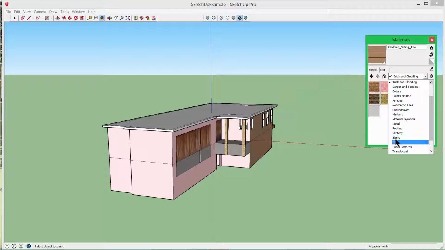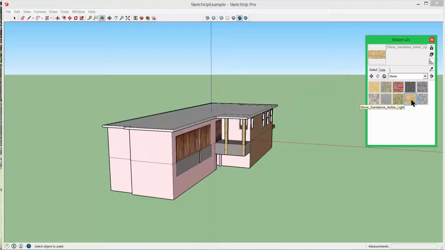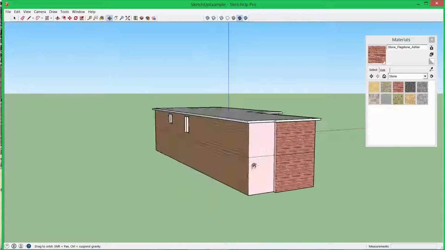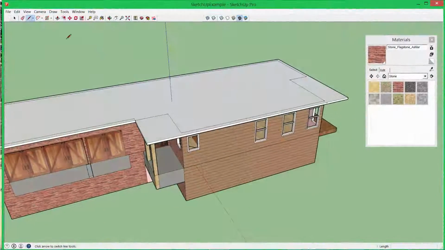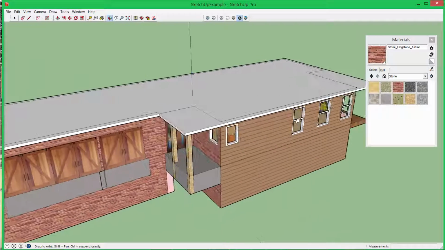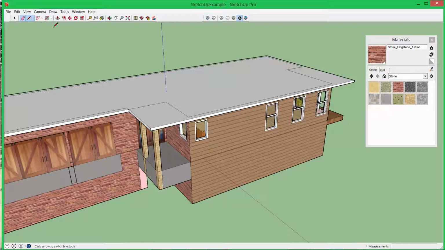And then I'm going to go into a nice stone and choose a contrasting stone color for the rest of this. So you're going to look to make sure there's no lines showing up on the side, and the reason for that is you want to get right in the middle of this for the hip roof. And if that line wasn't erased, you wouldn't hit the middle.